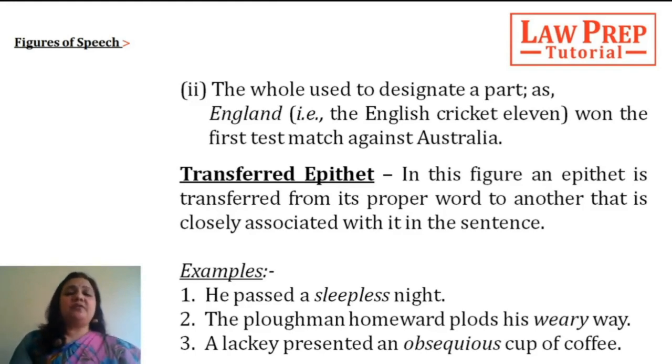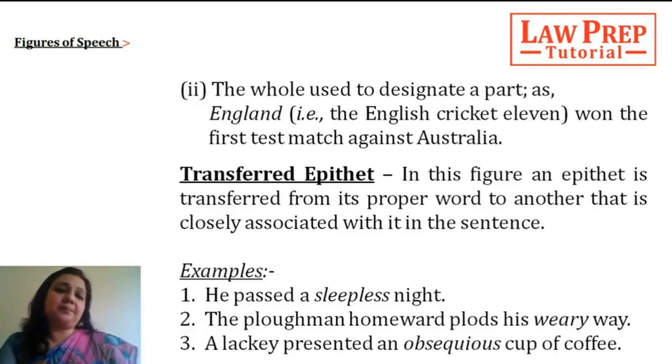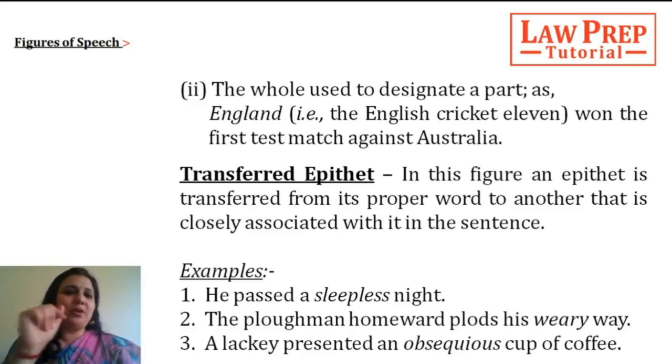In this figure of speech, an epithet is transferred from its proper word to another that is closely associated with it in the sentence. For example, he passed a sleepless night. Is the night sleepless or is he sleepless? Maybe he has some tension in his mind, he has to prepare questions, he has to submit his notebook to ma'am. Sonia ma'am wants the notebook and examples and I have not submitted. Maybe that is the tension. Keep that tension. It's important you keep this tension. Right? So moving on.